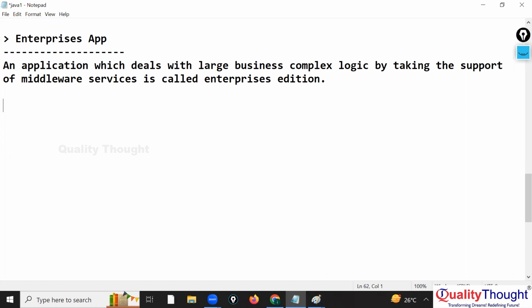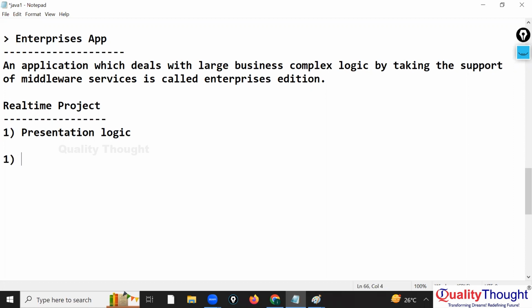See here, guys, assume that you are working with a real-time project. In every real-time project, there are three logics. First logic is presentation logic.